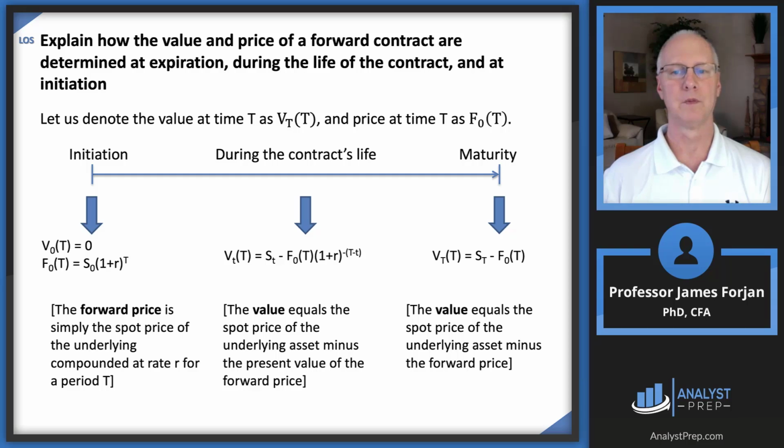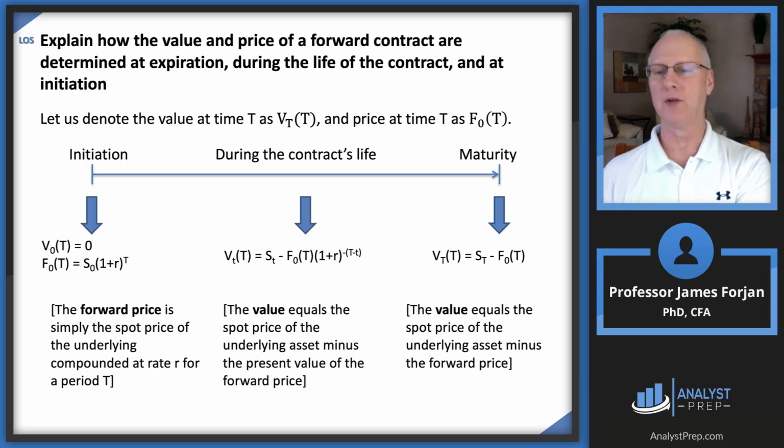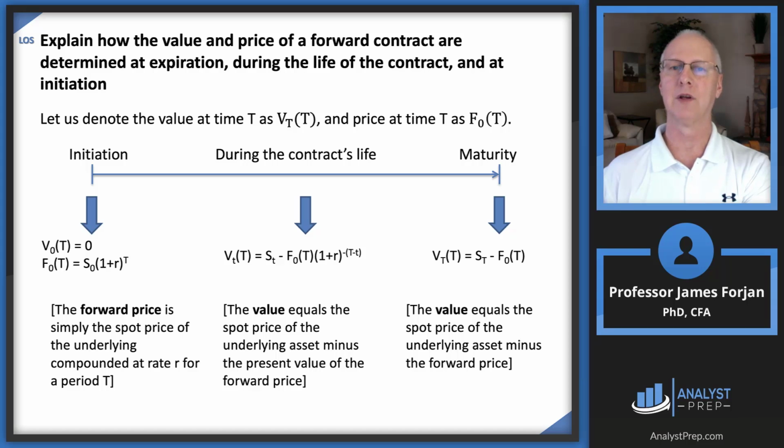All right. And then let's skip all the way to maturity here for just a second. The value at maturity is just going to be the difference between that forward price that was established at the beginning, at inception, and is fixed, and the spot price. Did I say difference? Yeah, the difference between those two. So the spot price at the maturity date of the contract minus that fixed forward price, that's going to determine the value.